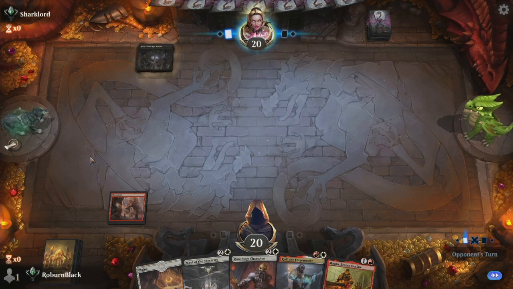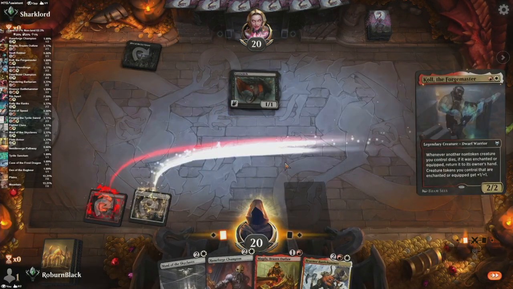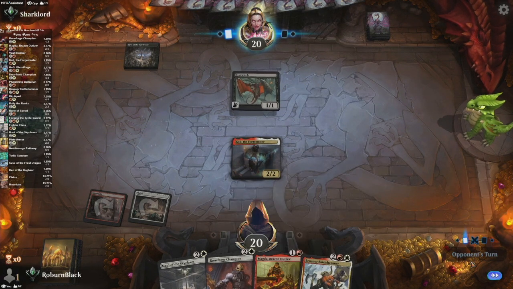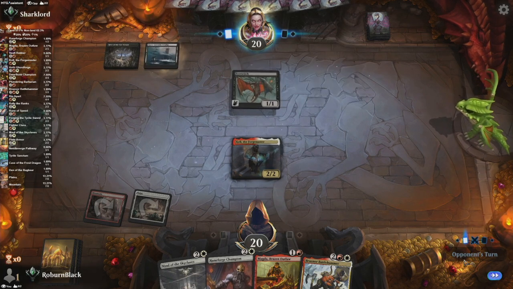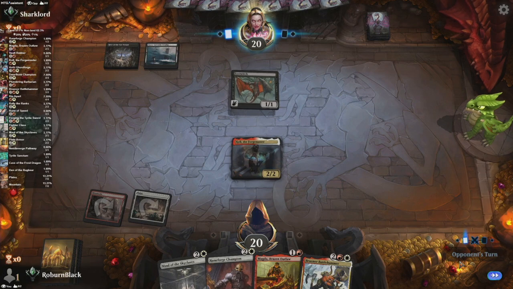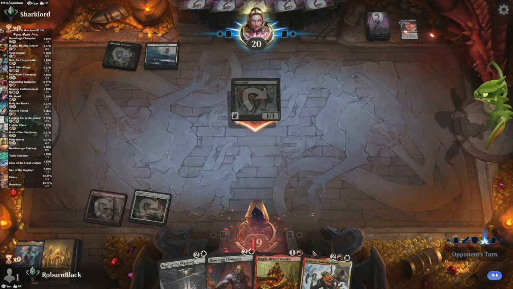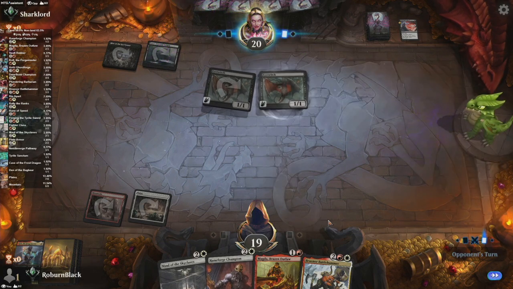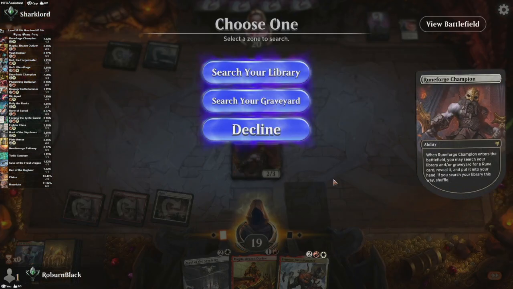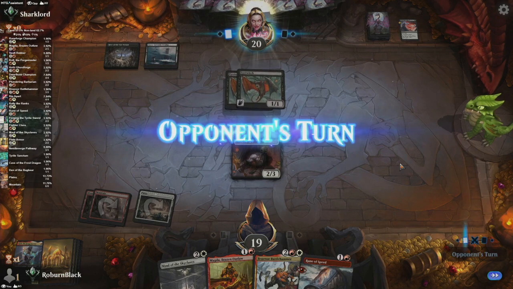Where's Carl when you need him, man? Carl's here to pump up. Carl here is always here to pump up the jam, pump it up. He loves Boros. Removal. Yep. Bit of a waste, but okay. I mean, if he has all removal, I guess it doesn't really matter. Alright, let's do Runeforge Champion. Search my library. Might have to put the Rune of Sustenance in there too, just for the memes.